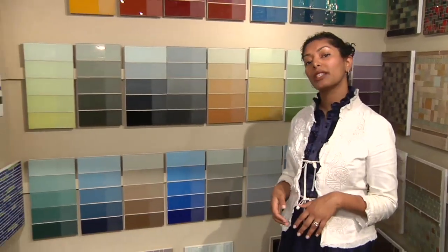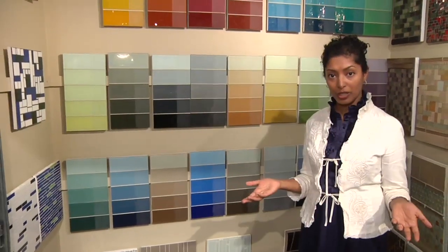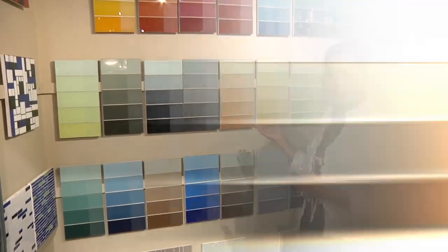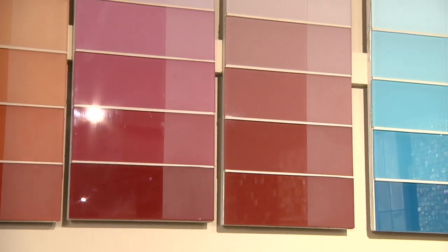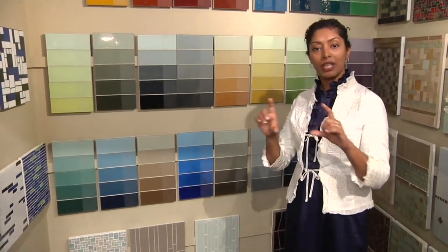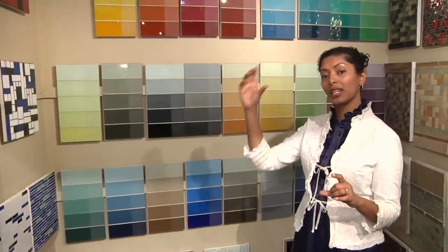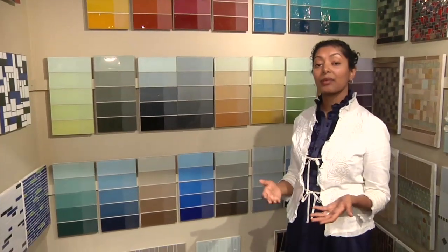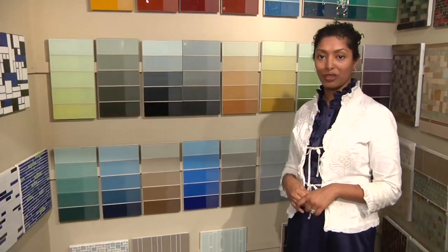Think about the elements in your house. Maybe you have a column or a sidewall that you've been wondering what to do with. Well, you can add this tile right onto the wall, or you can do it with paint. Create a band of a deep color at the bottom, gradually go up to a mid-tone color as you get to the middle of the wall, and by the top of the wall you're looking at a very light color. So you've created something that's unique, says that it's all about you, and it's just beautiful.